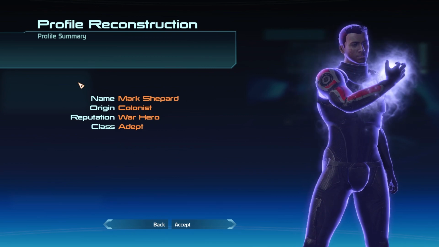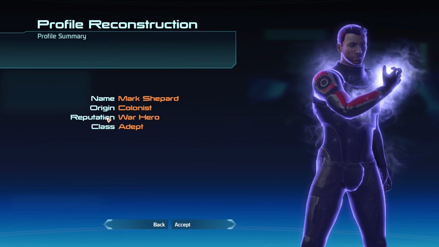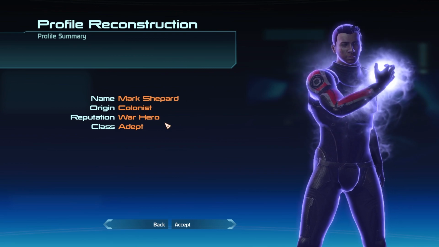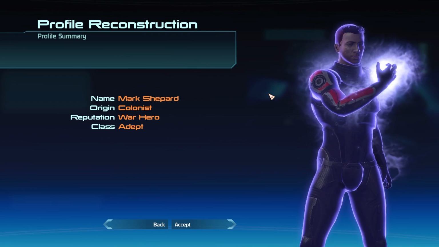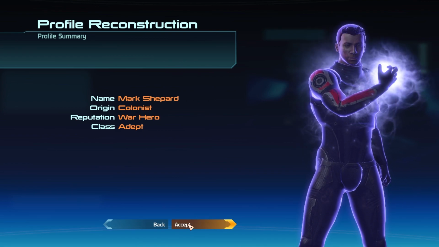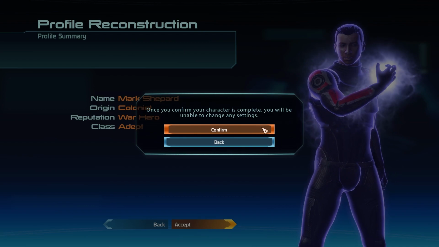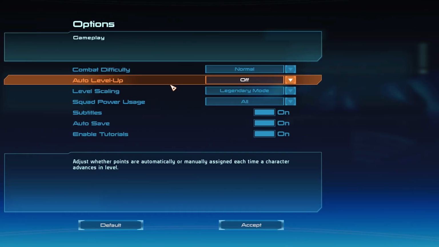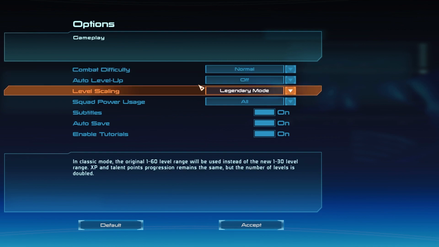Anyways, we're gonna do Mark Shepard for this run of the Mass Effect Trilogy. Anyways, let's get started. Alright, let's go. Identification confirmed. Yeah, I'm going to leave this on normal.